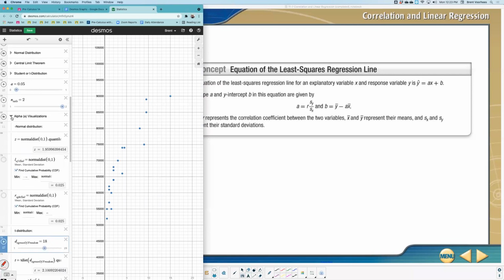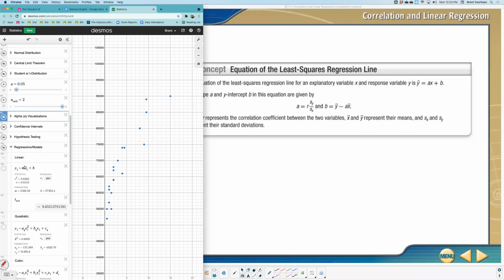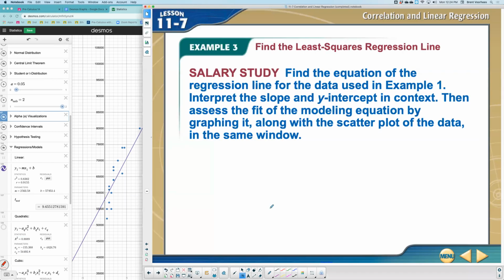Let me minimize the alpha. Okay, here we go, linear regression. Here's this equation we believe is true. When I click it, you'll see the linear representation of this data set. There's the regression. The slope happens to be the M, 2,563.58, which would refer to, well, let me come over here and I'll write it down.